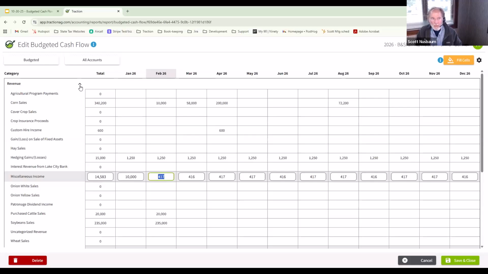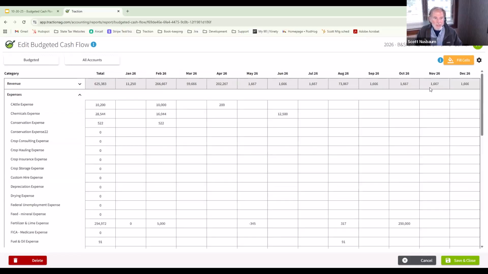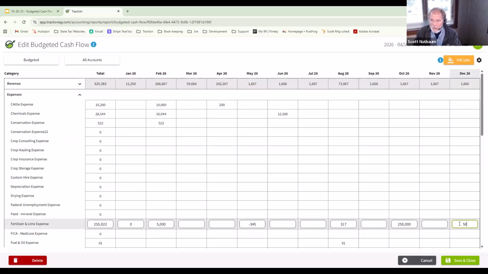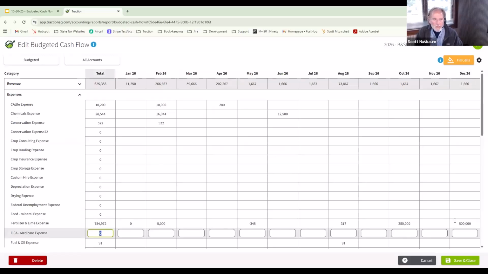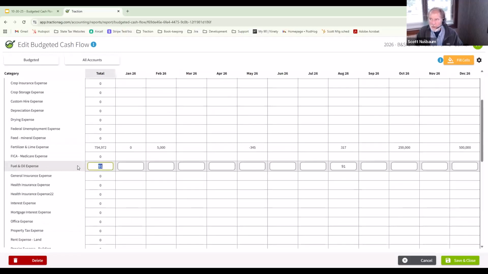So normally I start with my revenues there. Next thing I do is go into my expenses. If I take some things in here and say maybe fertilizer, I'm going to do a big prepay at the end of the year. I could go in and say maybe I put 500,000 in there for December, and maybe something like our fuel and oil expense, that I really don't keep track of by month. So maybe I just know next year we expect to spend maybe $20,000 for it and just spread it across there. So I'm not going to bore you by filling every single value in, but that's where you'll go in and update these values for it.